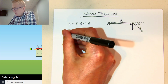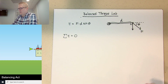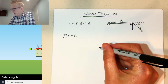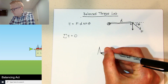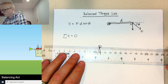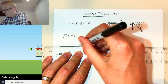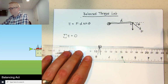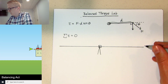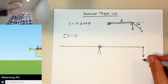But what we're looking for is the sum of the torques is equal to 0. So we're looking at what's known as a static case. So this is a static case. So if we have, for example, a pivot, here is my pivot. Here is, I'll use a ruler here so I'm not so sloppy, my line, the balance itself. Now I have an object out here, the mystery box, which is applying a force in this direction. Okay, so it's applying a force in that direction.